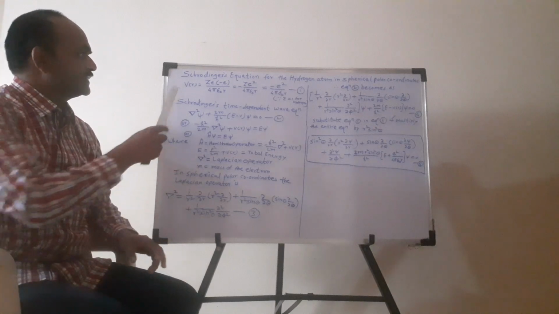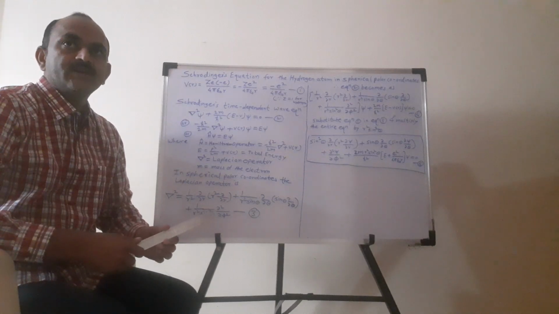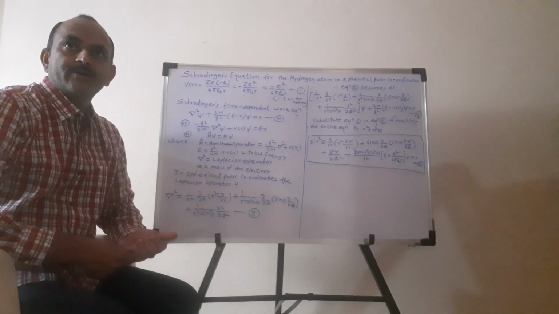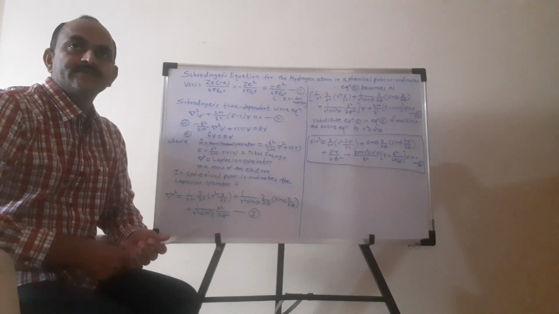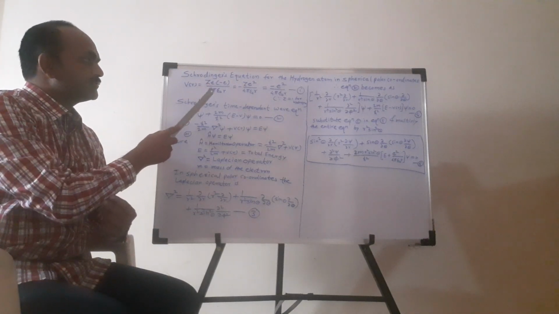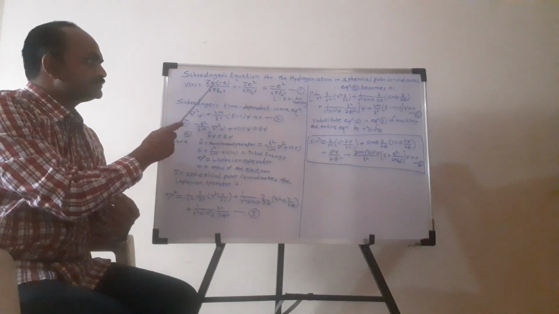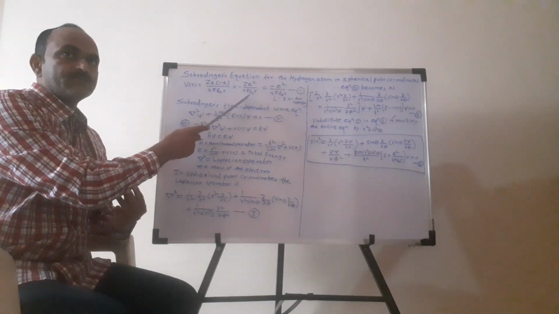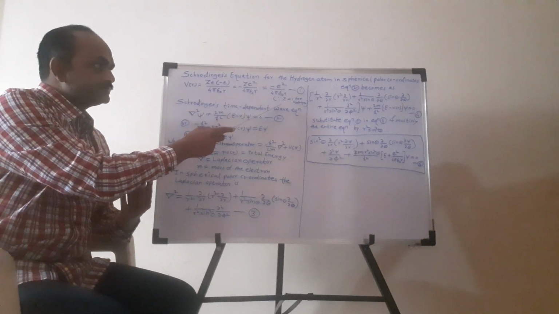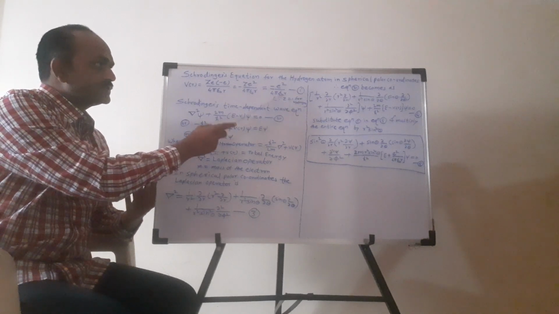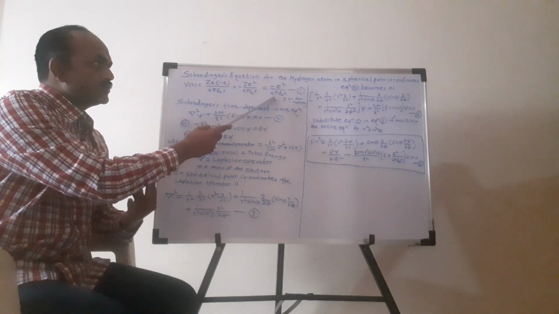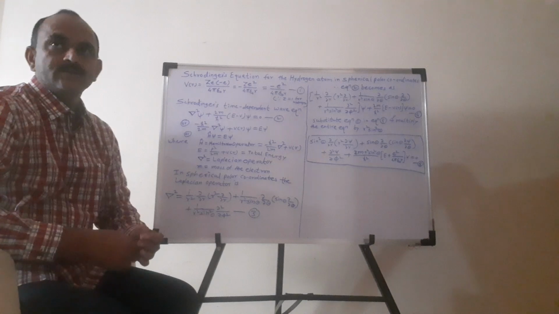The Coulomb potential energy of an electron revolving around the nucleus in a particular orbit of radius r is V of r equal to Ze into minus e upon 4 pi epsilon naught r, which is equal to minus Ze square upon 4 pi epsilon naught r. The atomic number for the hydrogen atom is 1, so Z equal to 1. So V of r equal to minus e square upon 4 pi epsilon naught r.